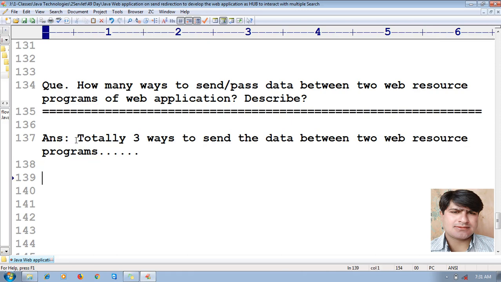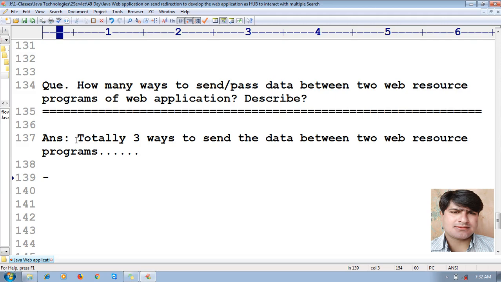Before explaining the three different ways, let me explain how we can send or pass the data between web resource programs. First, let me give some basic concepts about how to pass the data. Attribute is a logical name that can carry one value.